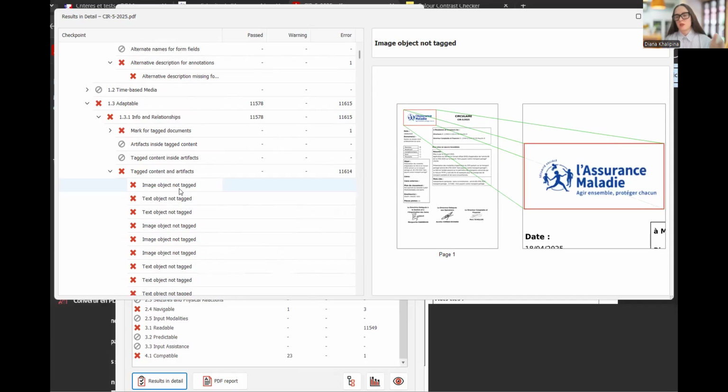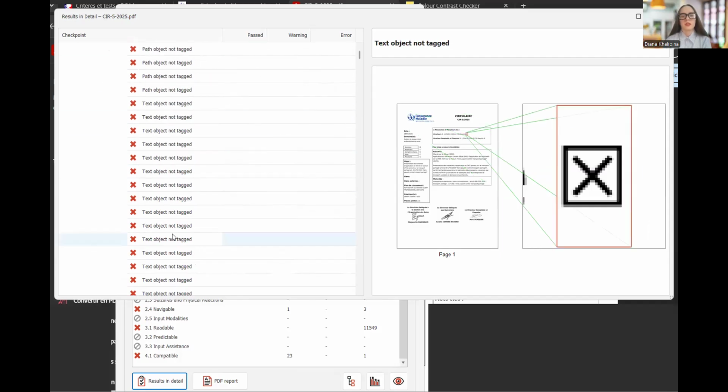So this literally means that this image is not accessible for the people who use a screen reader, like listening to this PDF document. And here you can see that we see precisely the page, the precise location of this image, and what is the problem with the image. So this is really helpful. So we can go precisely to this page and we see where the problem is.